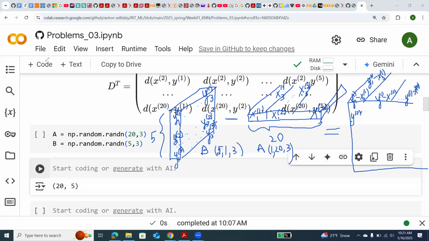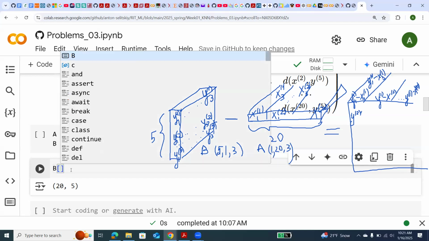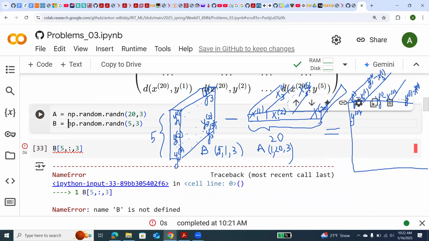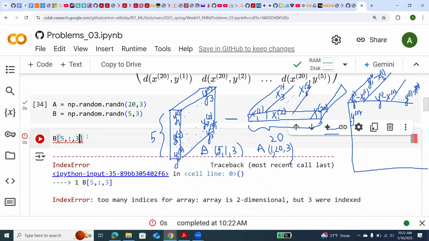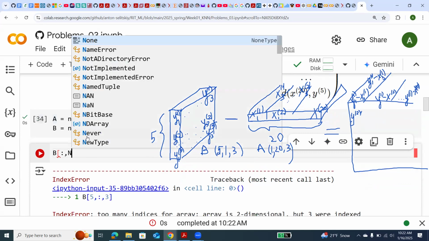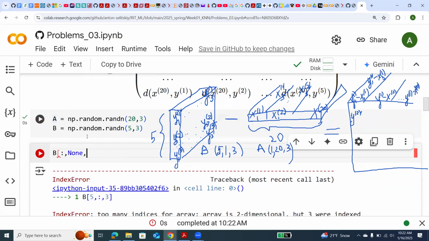But instead of reshape, there is a very simple syntax, using None.